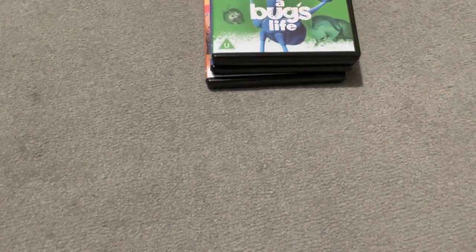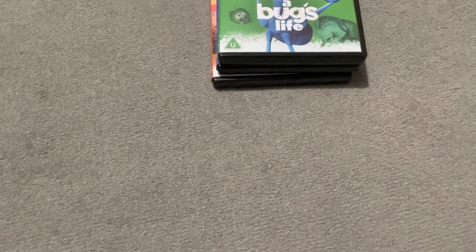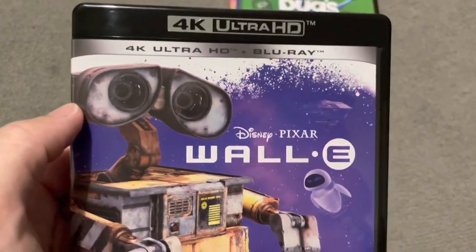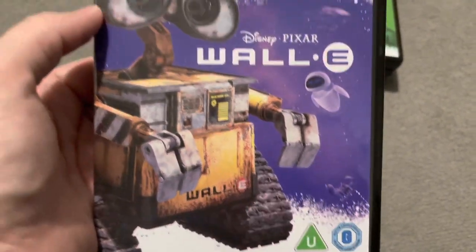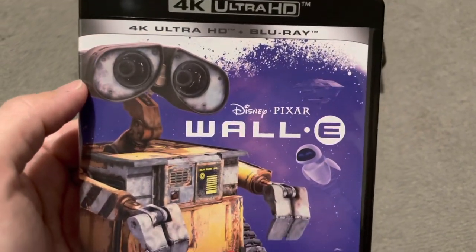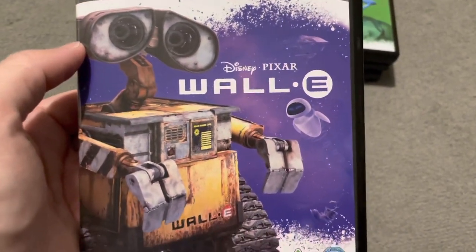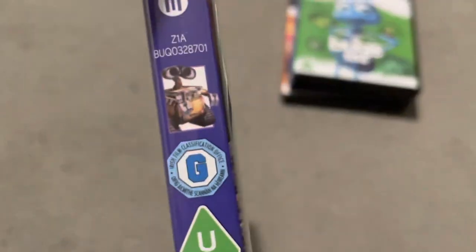This next one is about a little fella who likes to repeat 'Eva' — that's right, it's WALL-E. I haven't seen this film for about eight or nine years — even longer than that actually. I'm pumped to see it again. I remember this having visuals that were just mind-blowing — photorealistic — and even now they hold up well. I think this is going to look really beautiful in 4K with the HDR, with all the night skies, the bright lights of the spaceships, and the darkness of the scrapyard.